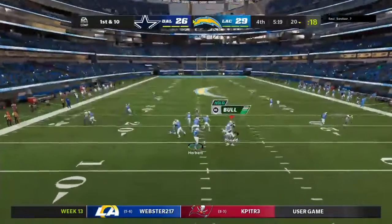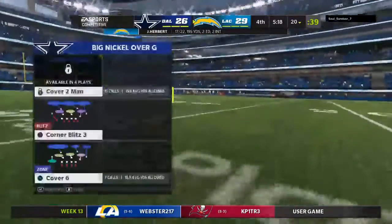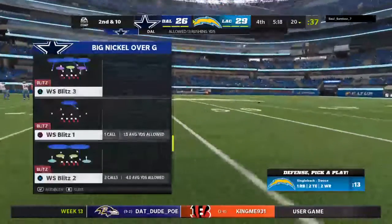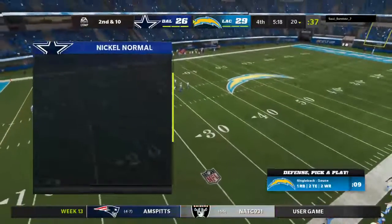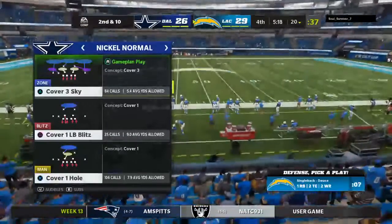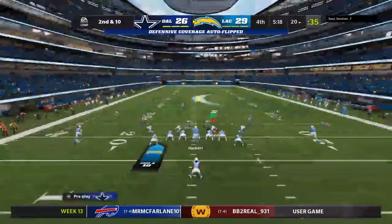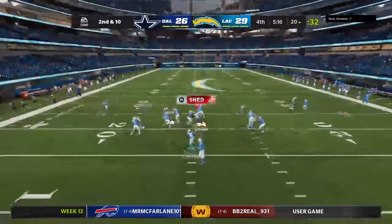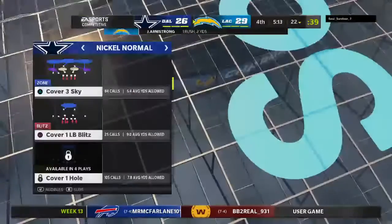Herbert setting up to throw on first down. And the timing a bit off that time as that one falls to the ground. I think he's got to be careful not to force anything into coverage right there. There weren't really any throwing lanes. But the best part for him, he's got second and third down to fall back on. Here's second and 10. And he'll get only a couple up to the 22.